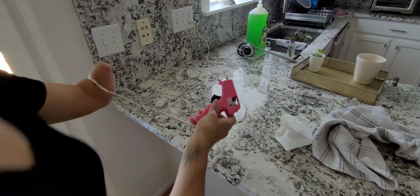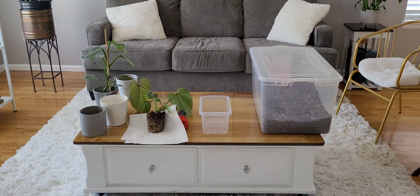All right, so I've got my mixture here. All that's in here is potting soil, perlite, and orchid bark mixed together. I'm gonna try to put one in here to see how big it is. I was gonna try to fit two, but I think it might be too tight. I am gonna move to the other side of here so I can get to planting. I just wanna let you guys know the audio will probably be a lot lower. So yeah, just letting you know.